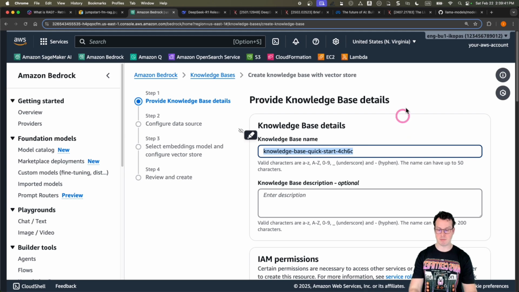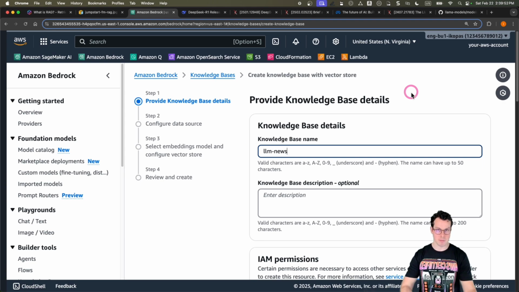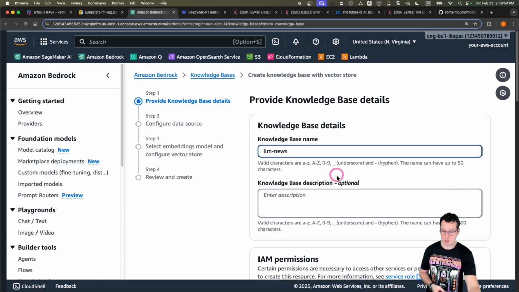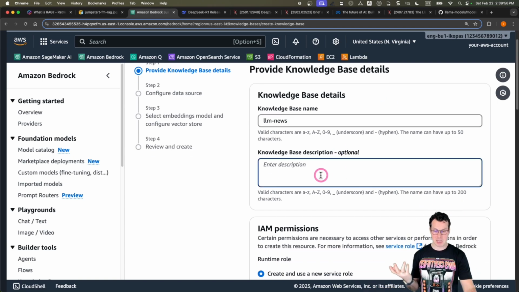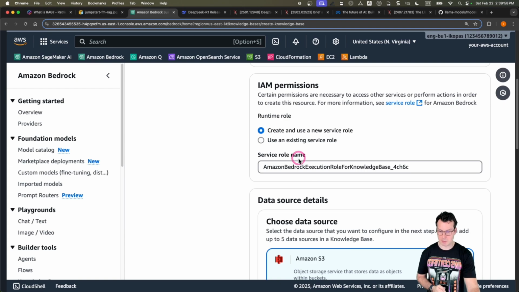And let's name this knowledge base something relevant. So we're going to say the name of this knowledge base is LLM news as an example, right? Because we're going to have the most recent information about different LLMs. We can provide the description. I'm not going to do that. We can skip it.